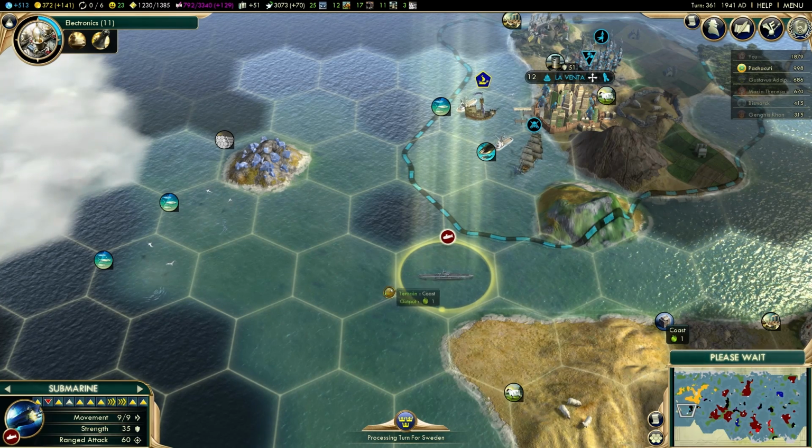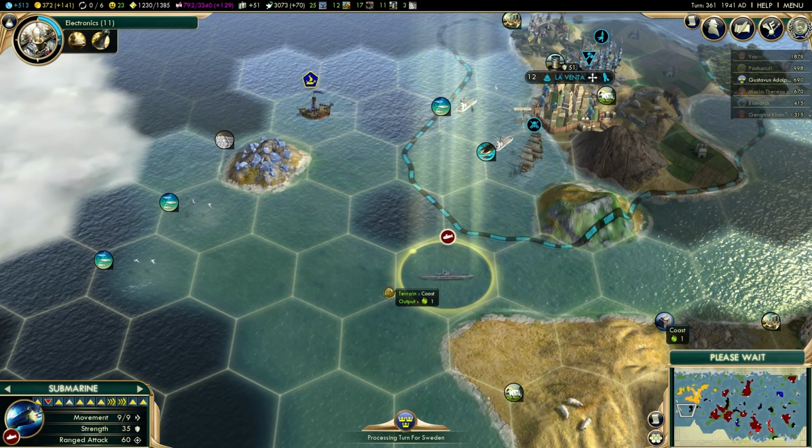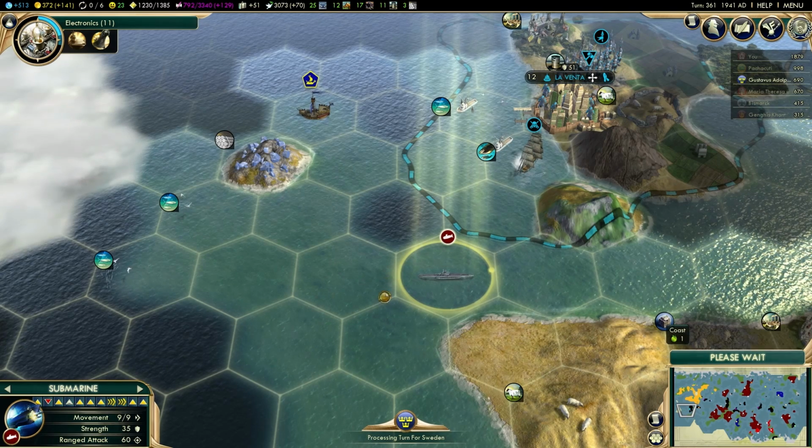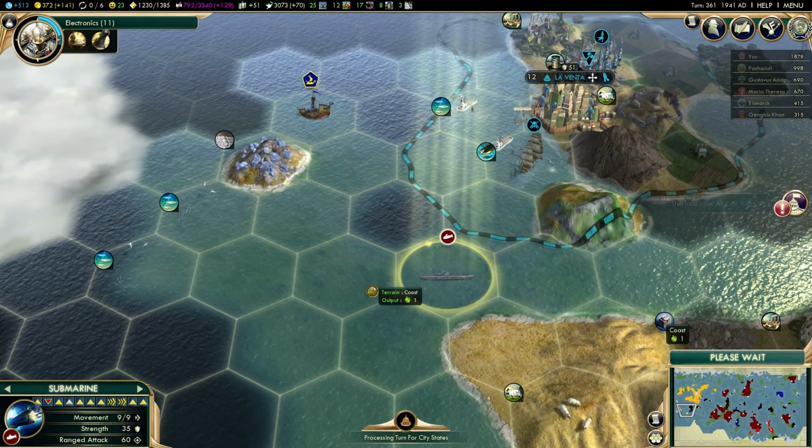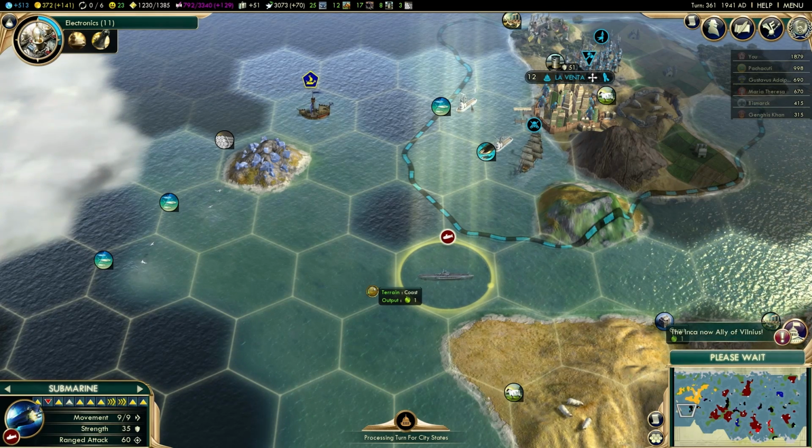Submarines can still pillage cargo ships, so that's not too much of a bad thing. How far is he going to get? Yeah, we'll be able to get him on the next turn. So that'll be a bit more extra gold in the bank. So not an awful lot went on that turn.